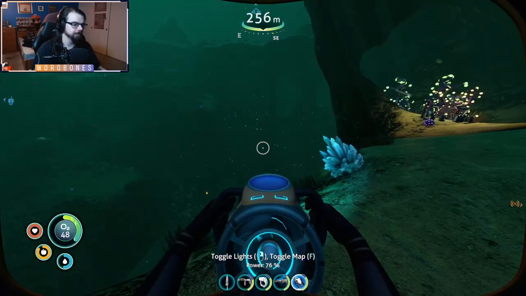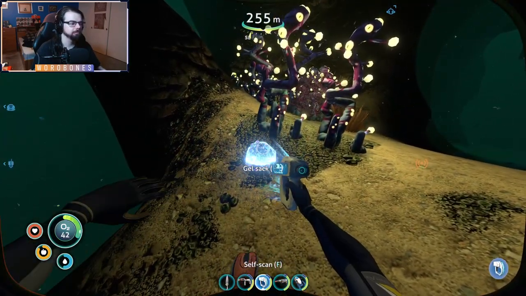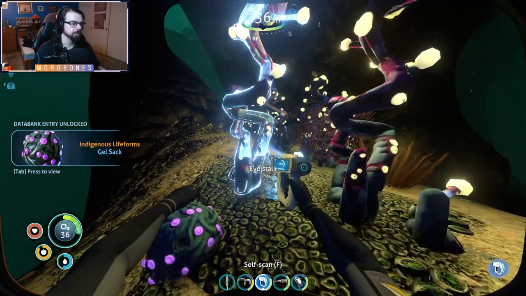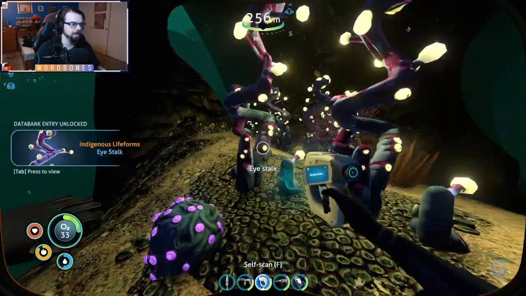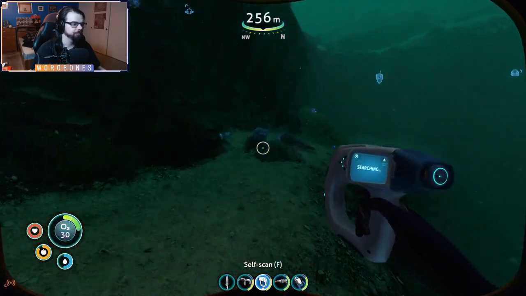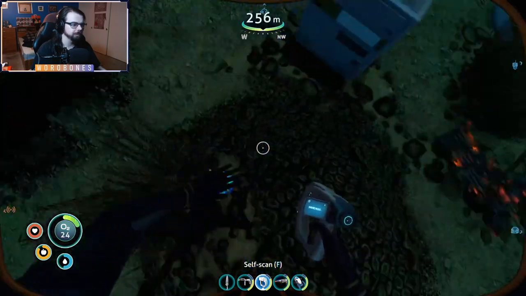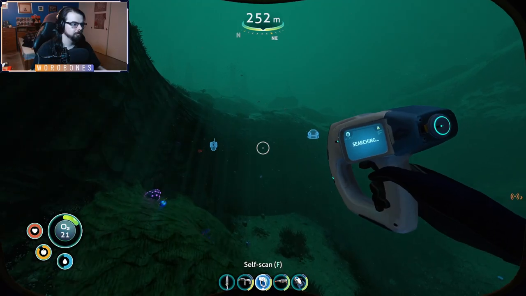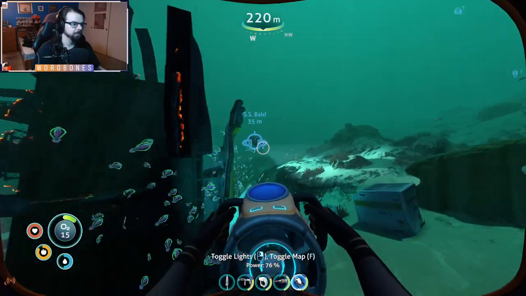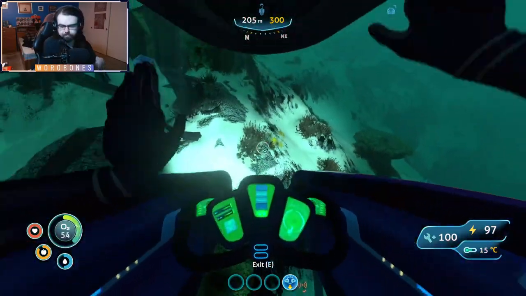Creature egg. I'm assuming there's a scary boy, like one of those. Gel sack. And eye stalks. Oh, this has like a bunch of eyes in it. Okay. Lithium. I like lithium. 30 seconds. Scan this and then we gotta go back up. I'm gonna move the Seamoth a little farther down so I can explore this stuff.